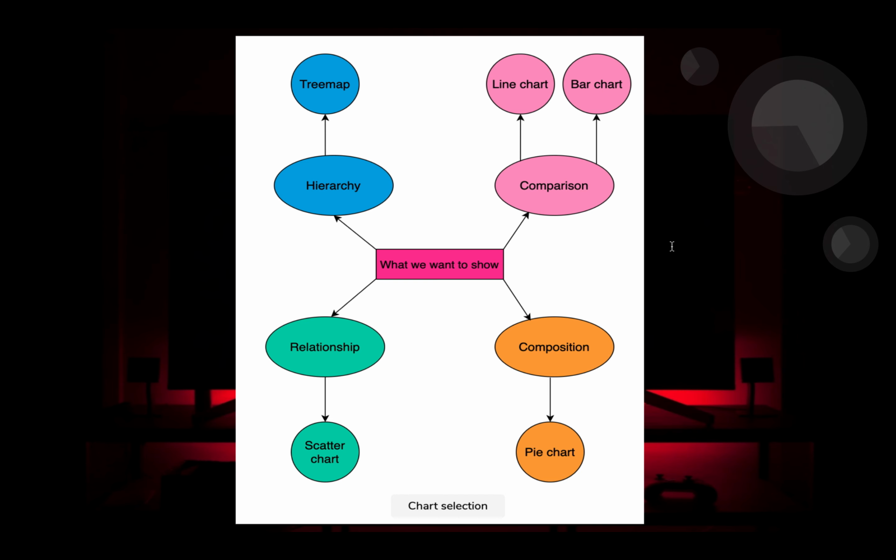Yeah. So the line chart is basically for when you have continuous data, a continuous change in the data, and you want to compare that. A bar chart is not continuous; it's for discrete data. So continuous data will go for the line chart, and discrete data will go to the bar chart.